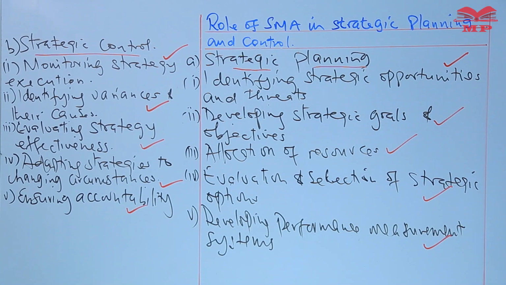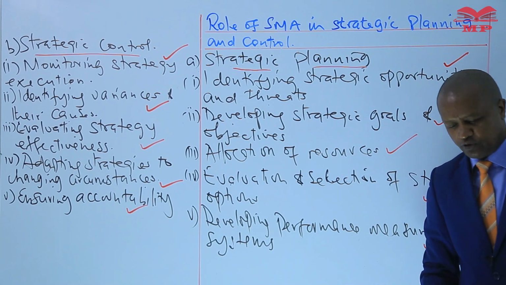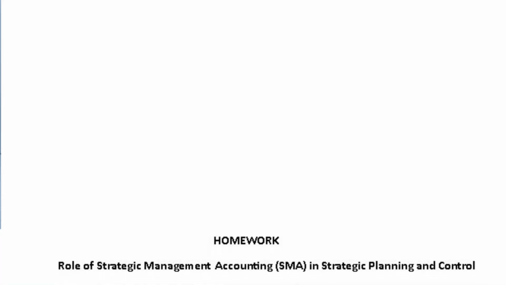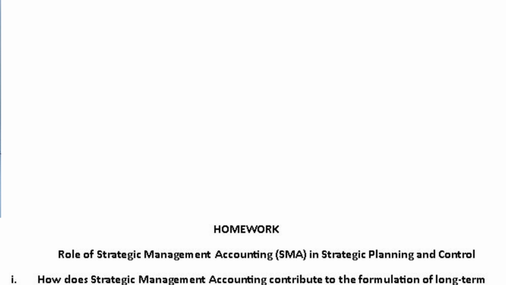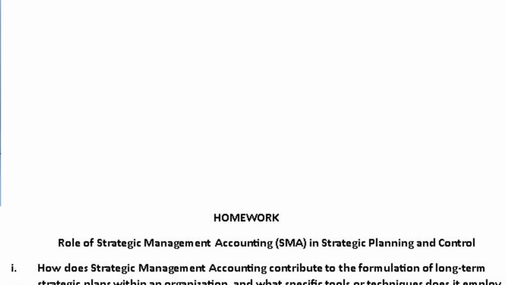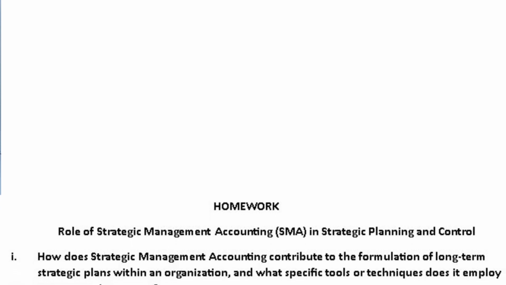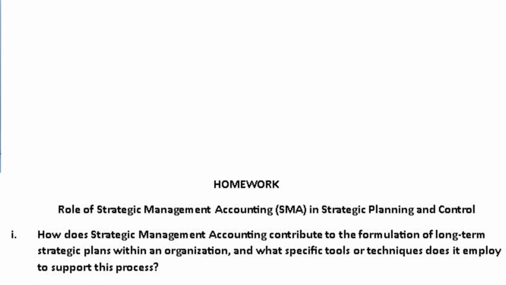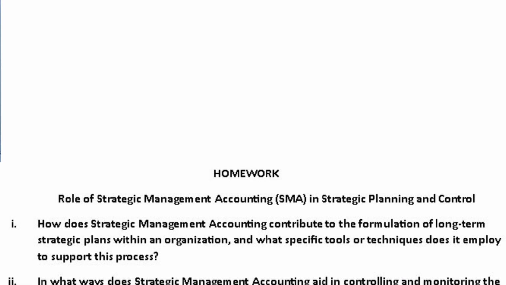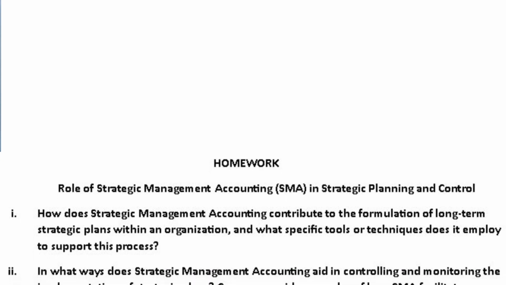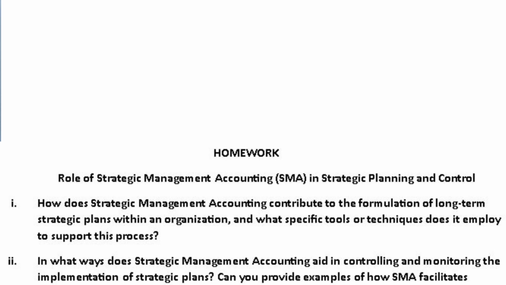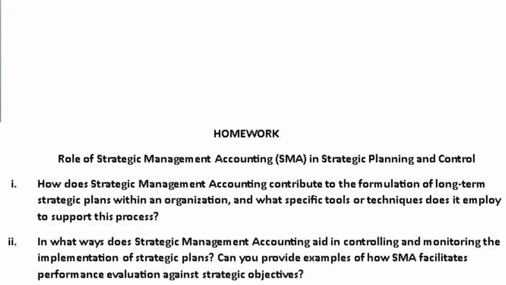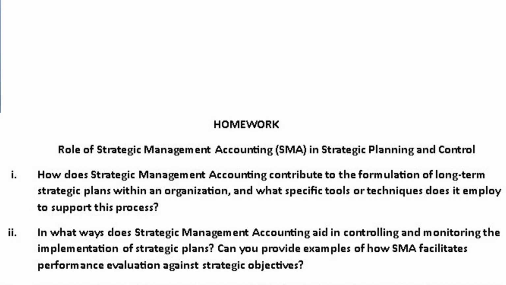But I'm going to give you 3 questions before we close the lesson. Number 1, how does strategic management accounting contribute to the formulation of long-term strategic plans within an organization? And what specific tools or techniques does it employ to support this process? Number 2, in what ways does strategic management accounting aid in controlling and monitoring the implementation of strategic plans? Can you provide examples of how SMA facilitates performance evaluation against strategic objectives?